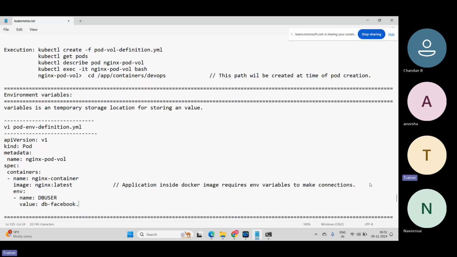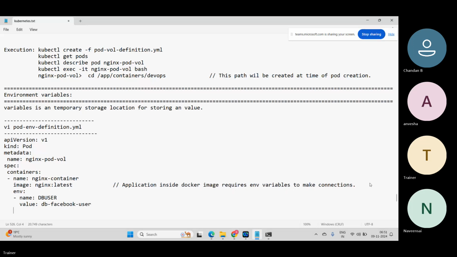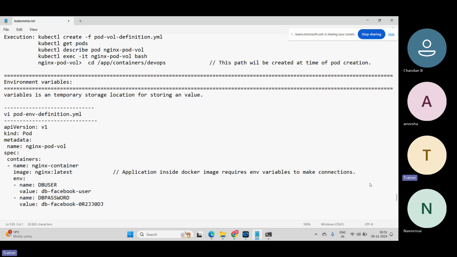For example, db Facebook user. Then db Facebook password, some random ID.